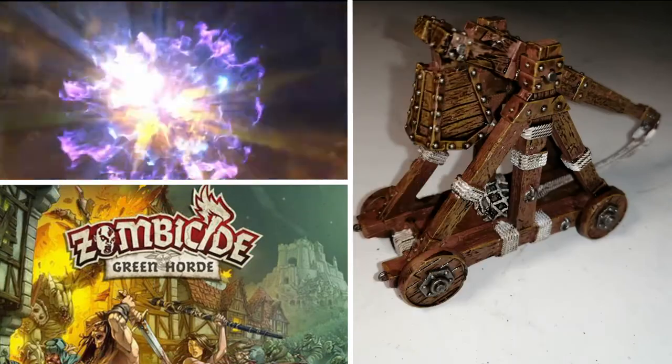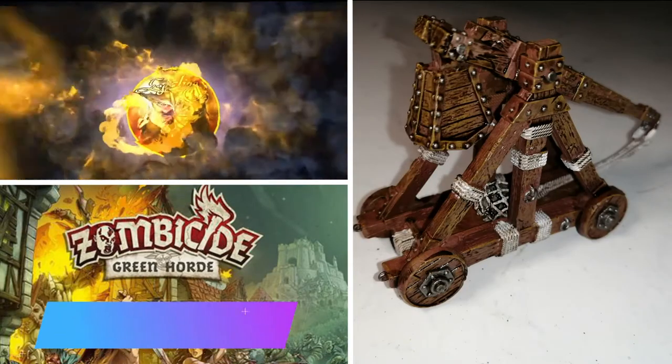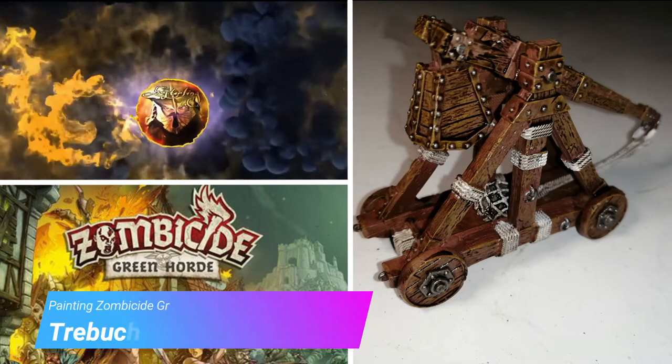Today I'm painting the last piece of the Zombicide Green Horde. It's the Trebuchet.